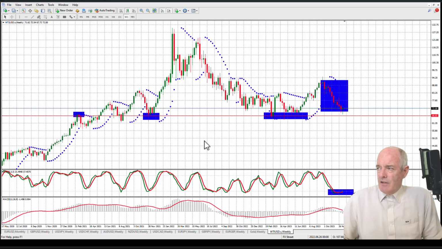And obviously supply versus demand is critical. If there's too much supply with oil, then the prices will go down. If we're undersupplied and the tanks are getting lower, then prices are going up. Again, I'll be going through lots and lots of videos on how to trade oil and the Canadian dollar, and they do go hand in hand. I'm going to prove that to you in the next few weeks and months.